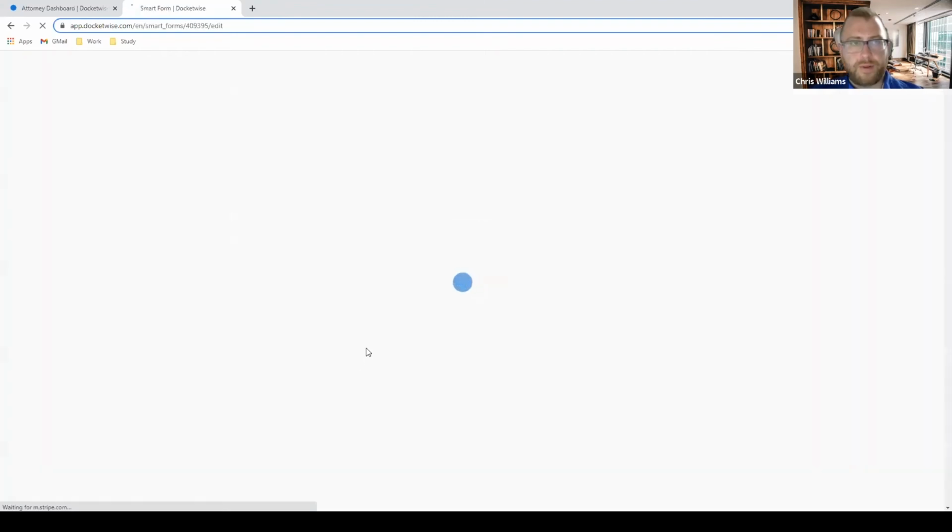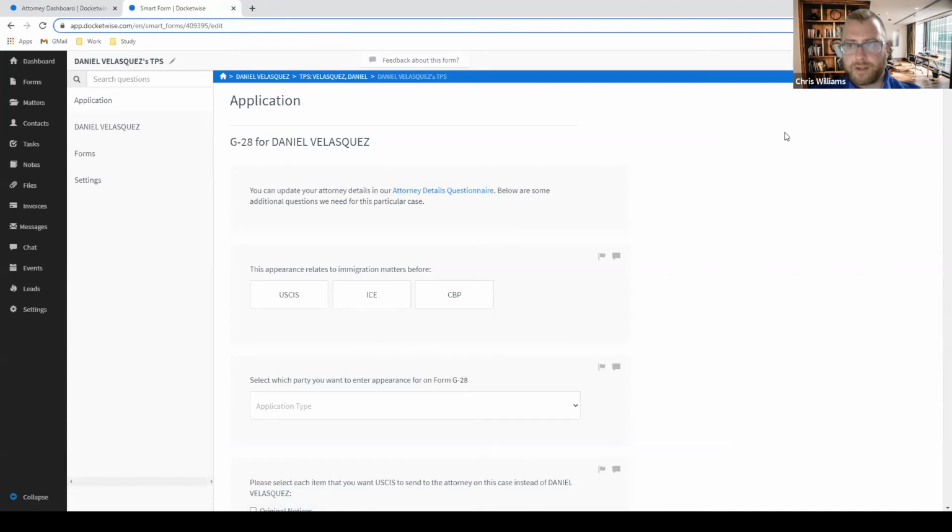Now, what's very helpful is that Docketwise actually has translations stored locally, and you can translate any questions asked on the smart forms into another language. The options that we have are default English, Spanish, Portuguese, French, as well as some other languages such as Hindi, Russian, simplified Chinese, and Arabic.